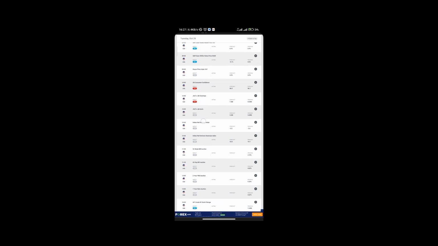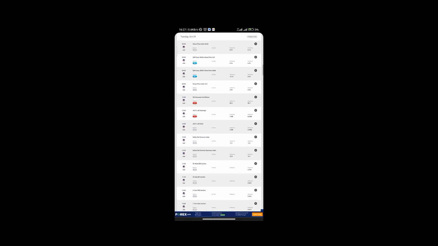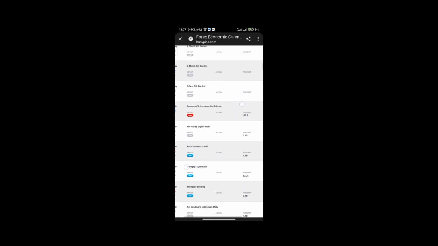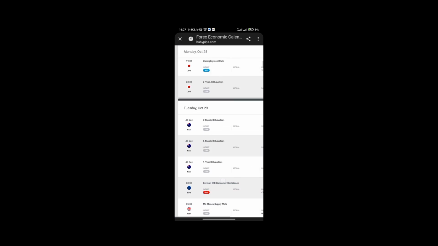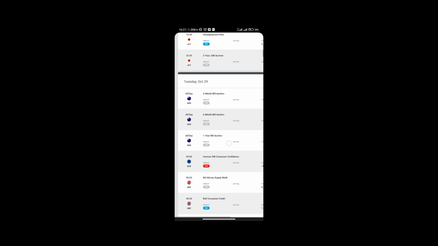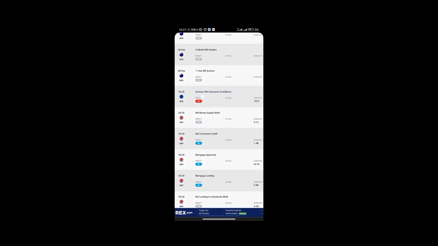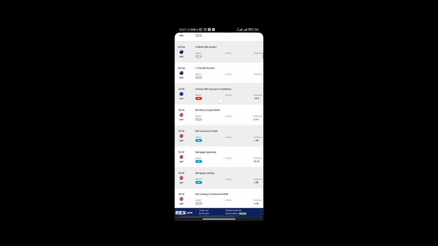So you can see it at 3 a.m., 10 a.m. Those are actually what supercharge our trade. You can see this high impact news also here. This is the economic calendar for this week. This is Tuesday, October 29th. Today is actually Wednesday, the 30th. This also is 3 a.m. You can see this. You wait for it to hit. You wait for it. Don't try to be in a hurry.